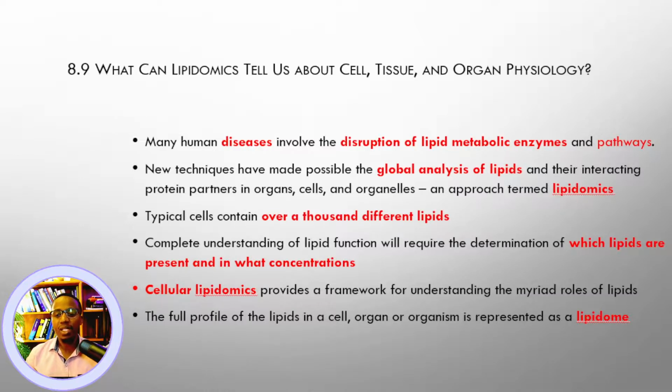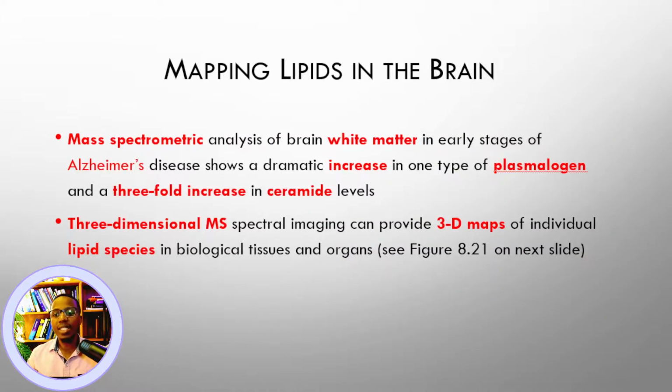And studying the lipid, right? You can just take a whole cell and study the whole lipids, and not only the lipids, but the amount of lipids in there. And the study of this is called lipidomics, right? Just like genomics, you have lipidomics, and guess what? Just like a genome, we have a lipidome, and one cell can contain about 1,000 different types of lipids. That's how crazy it can get, right? And we have to study what the lipids are, how much lipids are in there, and then you can find the global lipidome of the patient so that you can treat them better.